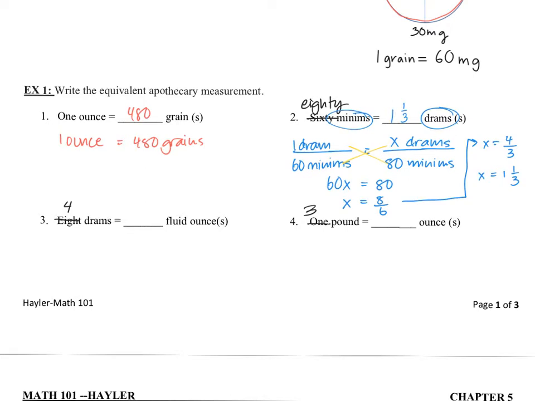are in 4 drams. Alright, well, let's go ahead and solve this. So, what is the relationship between drams and fluid ounces? Well, I know the relationship does exist where 8 drams is 1 fluid ounce. And we have 4 drams, and we're trying to figure out how many, so we're going to use X, fluid ounces that is.